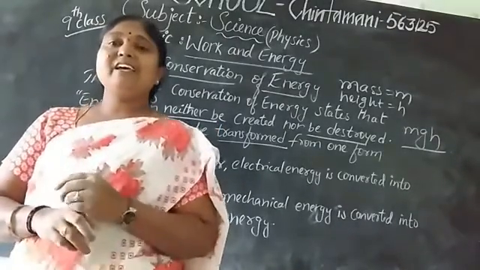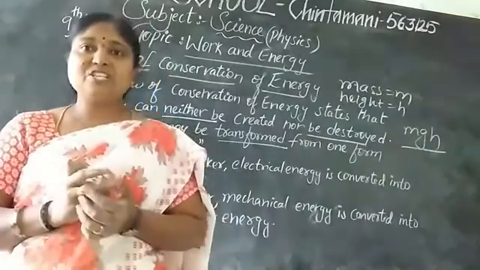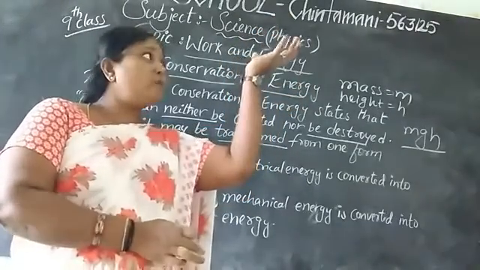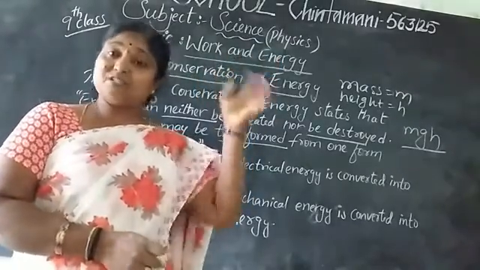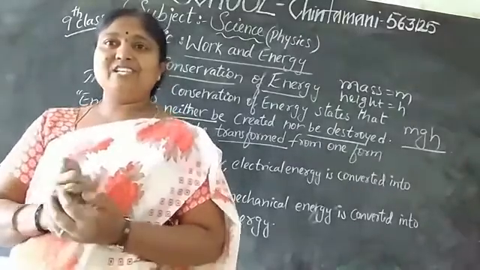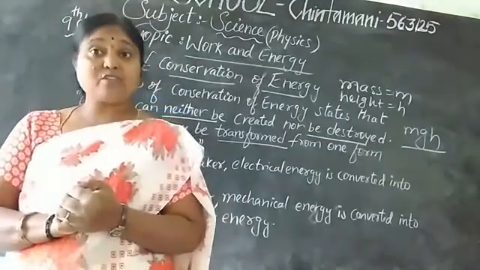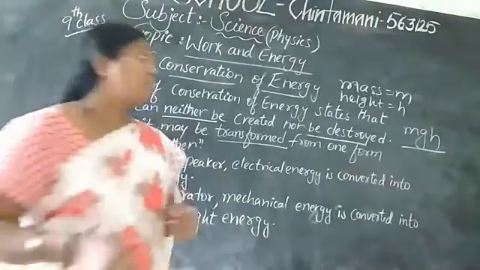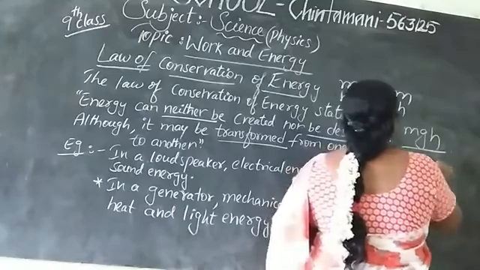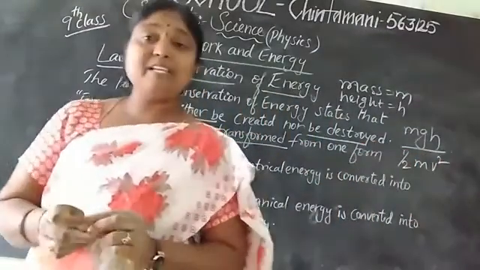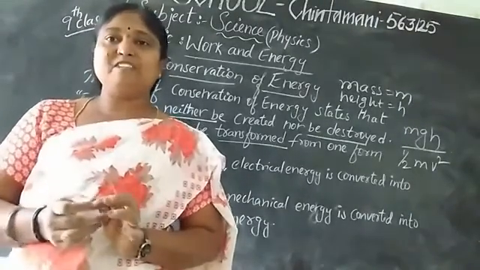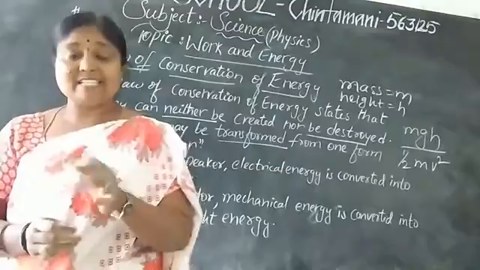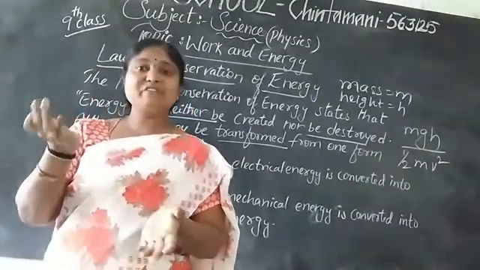The potential energy is also going to change. As it falls, the potential energy will change into kinetic energy. For example, a fruit on a tree has potential energy. When it is falling, it will have kinetic energy. If v is the velocity of the object at a given instant, then the kinetic energy would be half mv square. This one also we have learned. If the object falls continuously, the potential energy will decrease and the kinetic energy will increase.